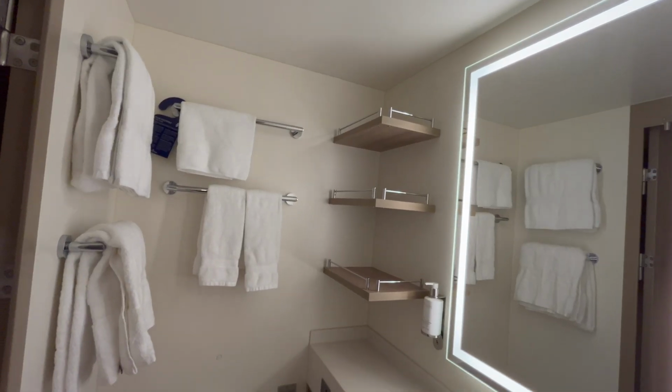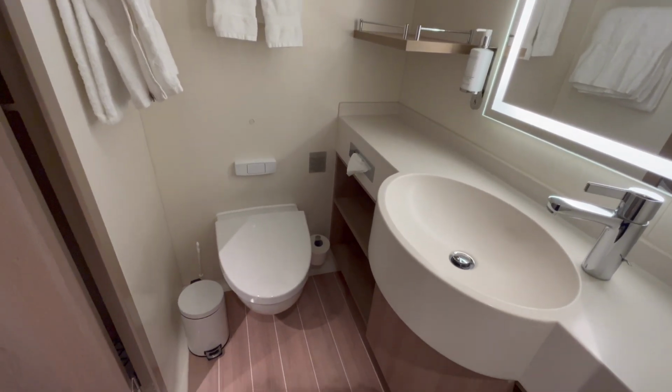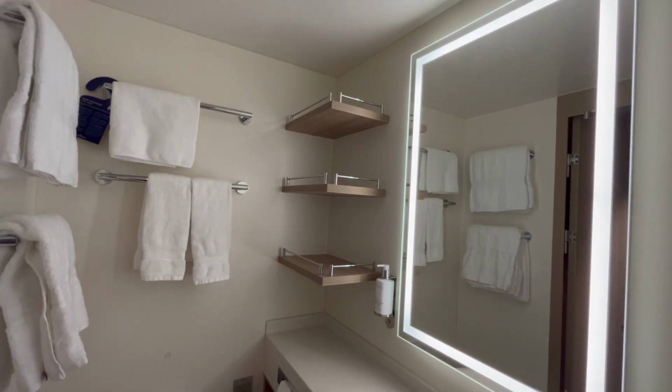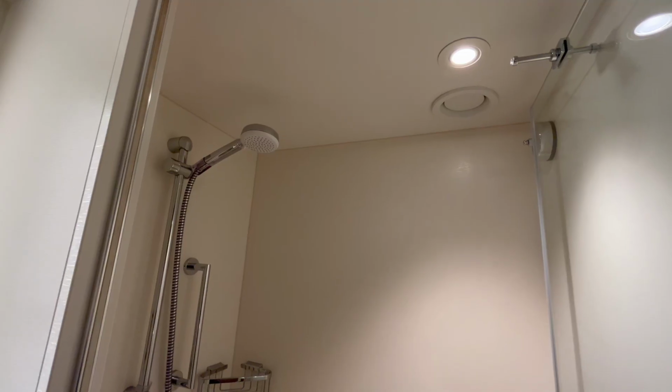The bathroom is small but light. The mirror is well lit, so it's almost like having a light ring when you're doing your makeup. There's a decent sized countertop with shelving above and below the wash basin. Definitely enough places to store all of your toiletries and makeup. For a small bathroom, the shower is a really good size and has a glass screen.